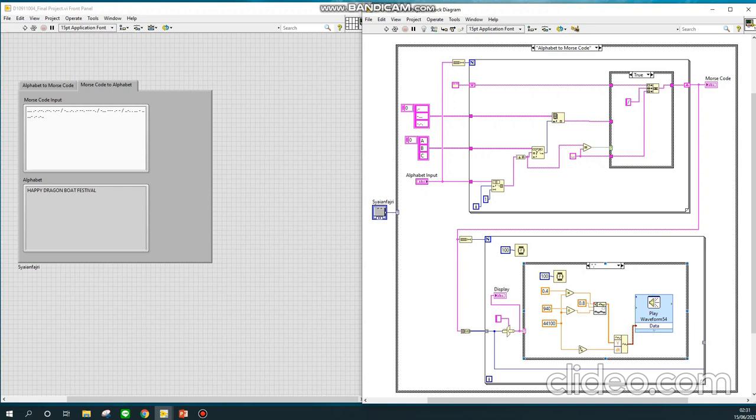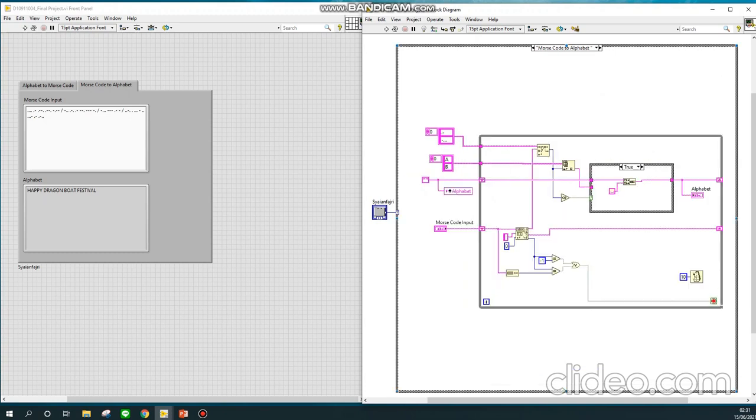Okay, and this is the dialog block diagram. Okay, this is the second program. It uses a while loop.